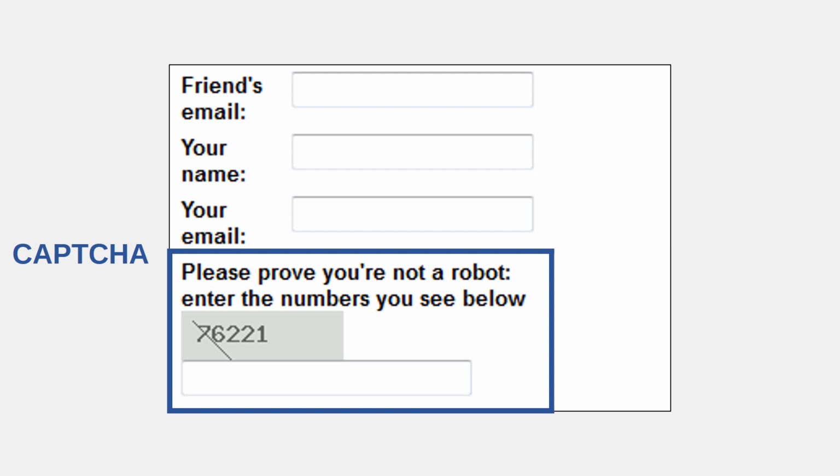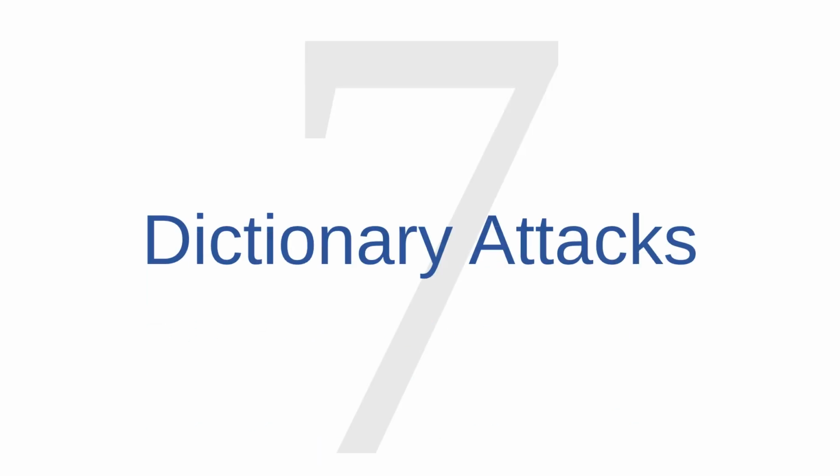Password threat number 7 is dictionary attacks. Because there are practically innumerable possible passwords and cybercriminals don't have infinite time to spend trying to crack them, brute force guessing is often pretty impractical. However, in reality, users don't usually choose literally random strings of characters as their passwords, because literally random strings of characters are difficult to remember.